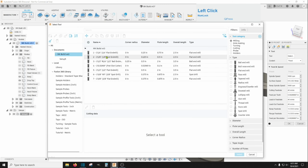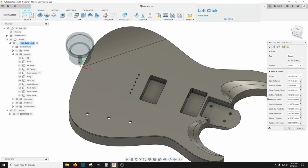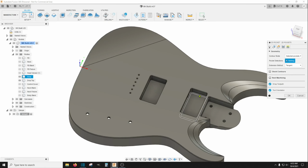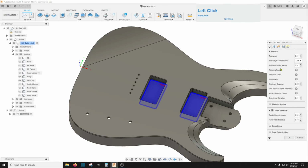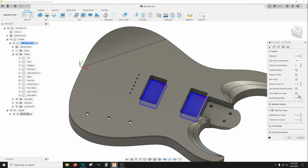And I'll use a 3/8 to hog out most of it. Now for the geometry, all I can do is select these rectangles. Step over and then go back down to my 0.1 on these, because these are almost an inch deep. It's probably still going to chatter at that, but I'll deal with the feeds and speeds while I'm cutting it. You may need multiple depths if you have a weak machine.